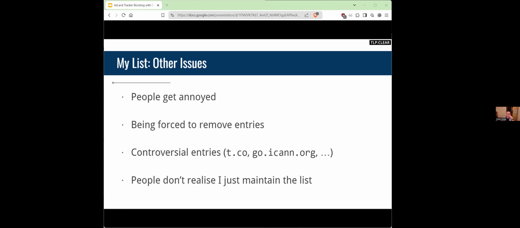But it's just one of the parts of it, I suppose. Occupational hazard. That's the one I was trying to remember. There's been one time I was forced to remove an entry, which I was pretty unhappy about at the time. I don't want to go into details. Somebody asked me about it.